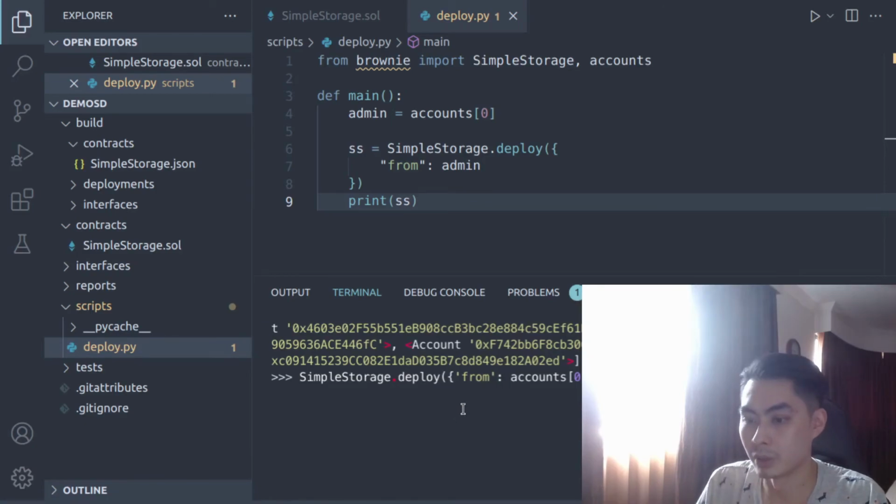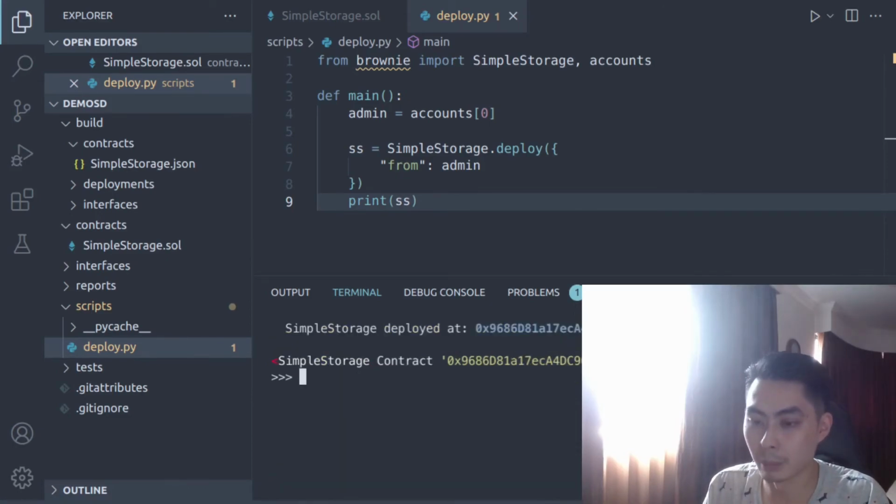This is not different from what you did here, except I'm indexing the first item directly. If you're new to Python, 0 is the first index of a list. If you want the second item, you put a 1. I'm just going to use 0, and you deploy that.